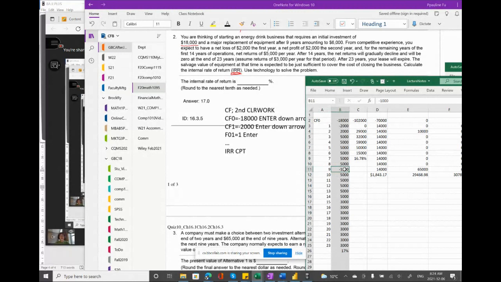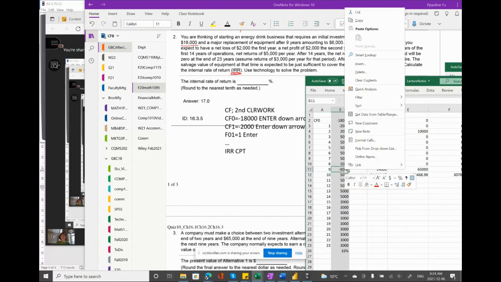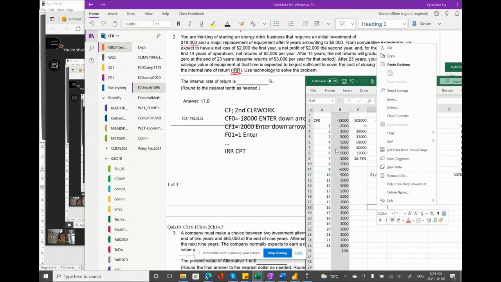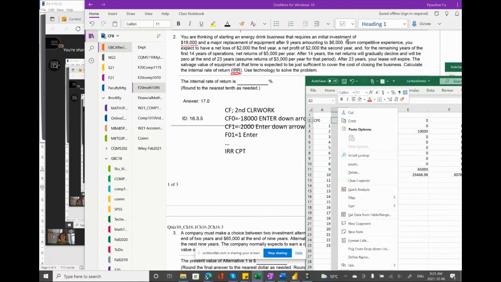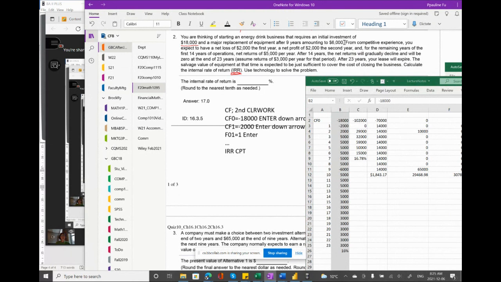So in year 9, you type in negative 6,000. Okay, year 9, negative 6,000. So far, you have these 2 numbers. Any questions for the first sentence?